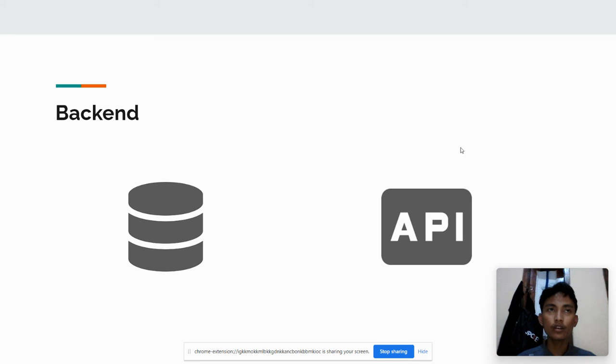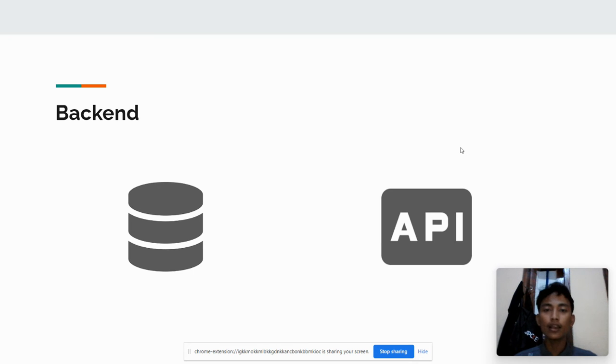Creating data we call create, and sending data we call upload. Reading data we call read, and deleting data we call delete.